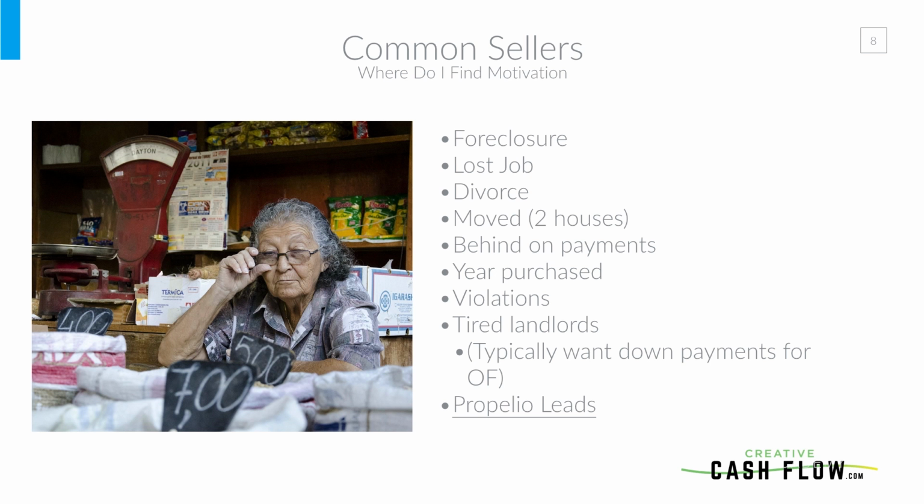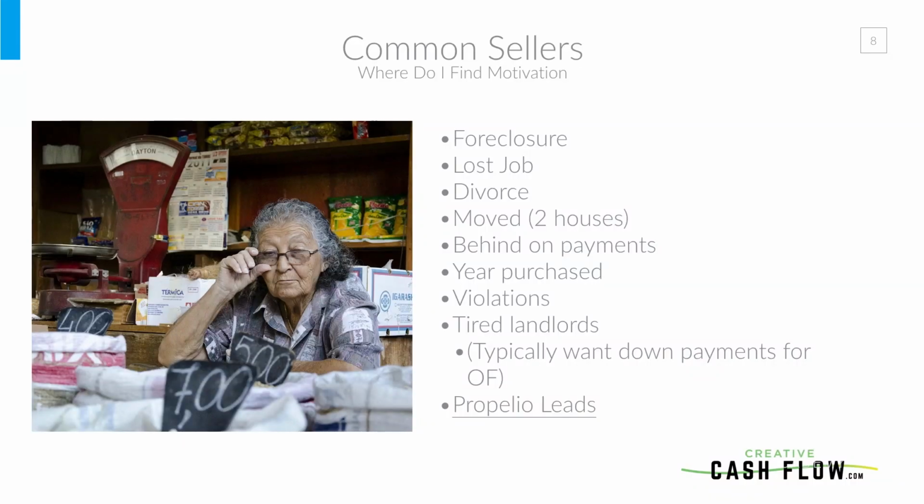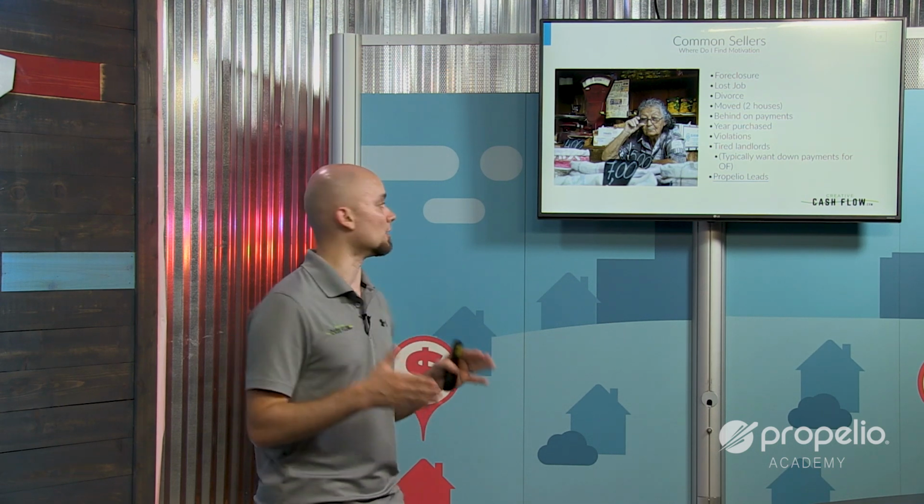Divorces. People who have moved. Somebody that has two homes, currently making a payment on two different houses, especially if their other house is far away, maybe in another city or even another state. If they're making payments on two houses, it's a great one, because it's like, look, you can't afford to keep both of these houses at the same time. Let me at least take this stress off of you. Looking at year purchased, I typically find that most of my purchases with subject to happened around three or four years before I'm buying the property. That's kind of where I've found the most consistency in the year purchased.